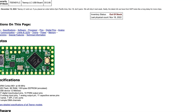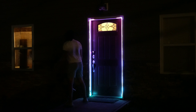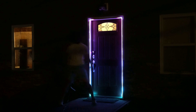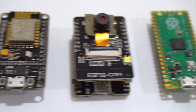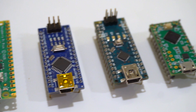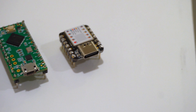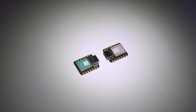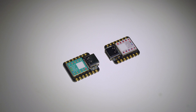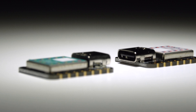Unfortunately, due to certain geopolitical actions, there's now an international chip shortage, which means this Teensy board will never be available again. So I did some digging to find a suitable alternative and came across these Seeeduino Xiao boards — they are so tiny, just as powerful as the Teensy board. I wish I'd discovered these sooner; I just can't get over how small they are.